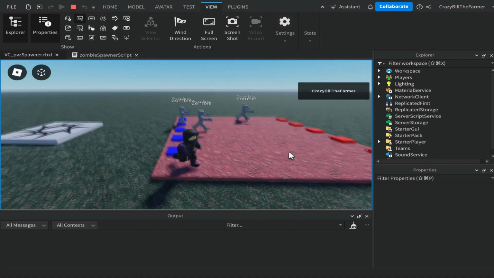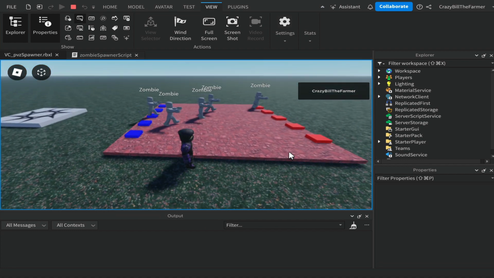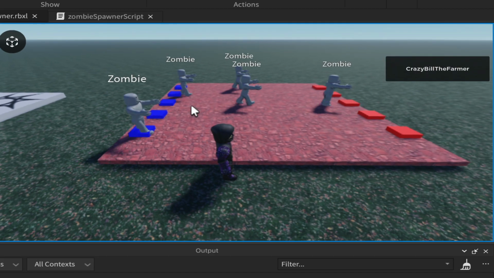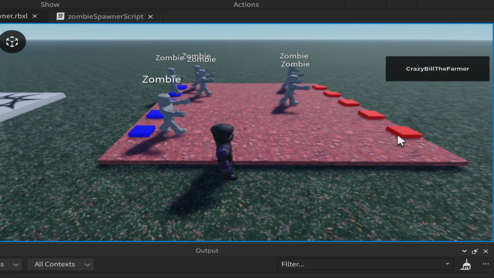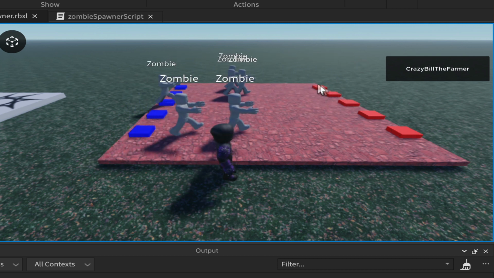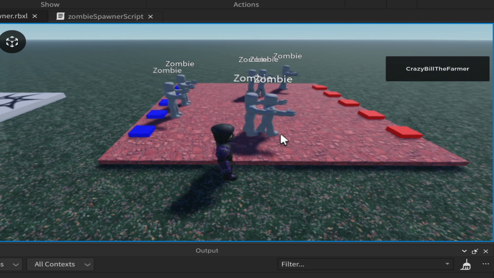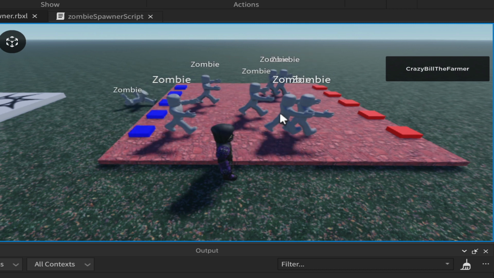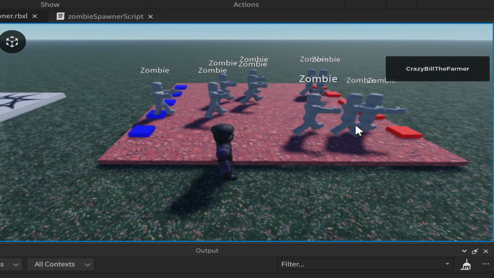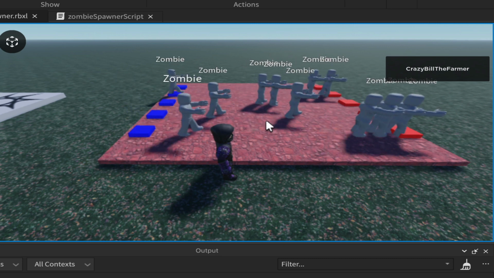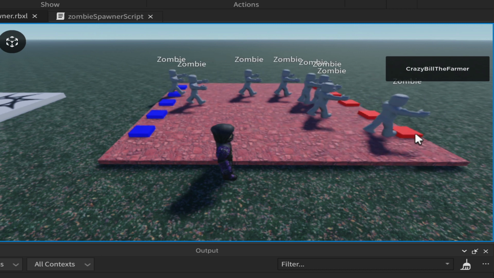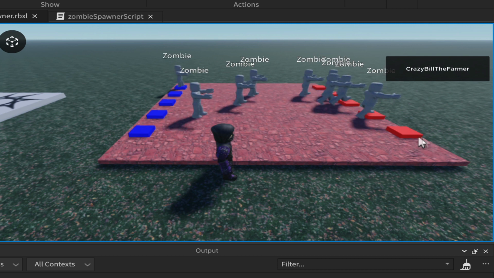Alright, this time you should now see that your zombies are spawning at random points across the map. After a second or so they start to move towards the goal on the other side, and when they hit that goal, the debris system takes over and says, okay, you want to get rid of that zombie. Now here's a problem that we're going to fix with a short script in a minute. See how this zombie is moving faster than this one, and it's just running into the back of him and trying to push through. So we're going to write a script that will stop zombies colliding with one another, and we will also, you may notice that if these goals and points can collide, they may fall over.